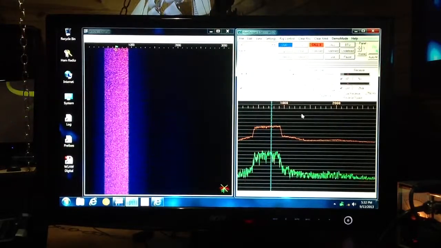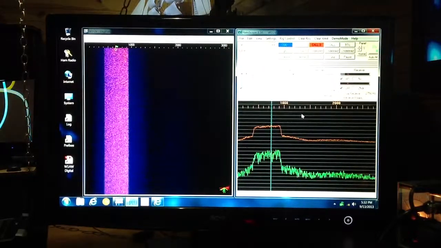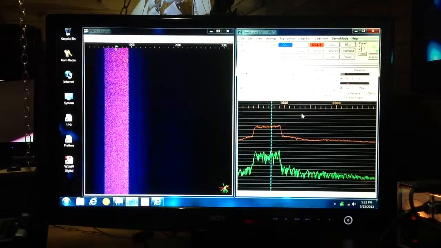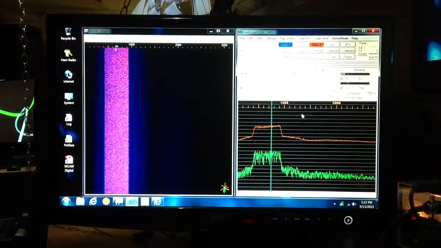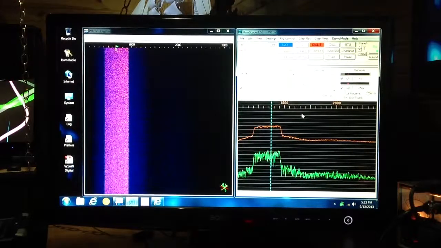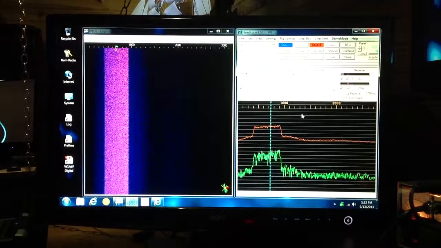Stan Gibilisco here with a little bit of a tutorial on what exactly is meant by the term rectangular response. Rectangular response in a radio communications receiver. So I've set up two different displays here.